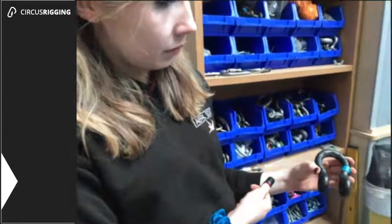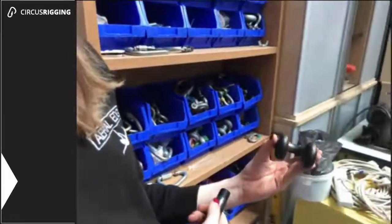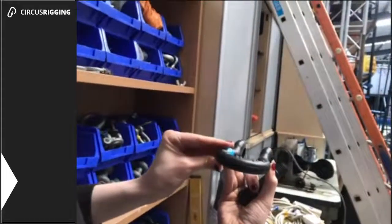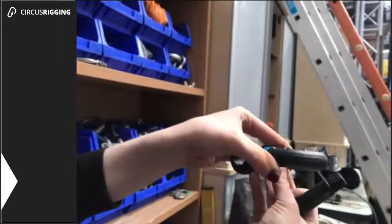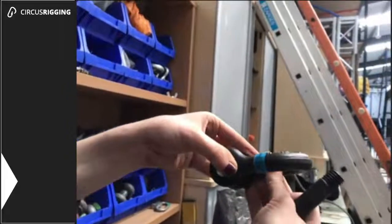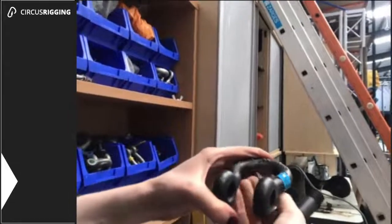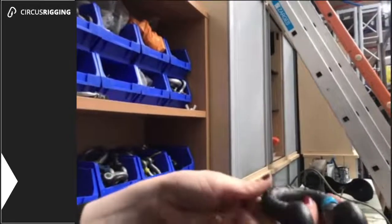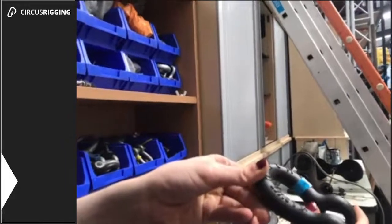Now, hold it up like you did the carabiner and see if you can see any twisting. You can even put it on the steel beam like you did before if you're not sure. If it looks as if it's absolutely fine, and it does to me, but obviously I'm looking via several lenses, it looks pretty good. Now do the thumb trick. Run your thumb around the inside and see if there's any reduction in material thickness. And again, if it's had any significant wear, you'll feel it before you see it, nine times out of ten.